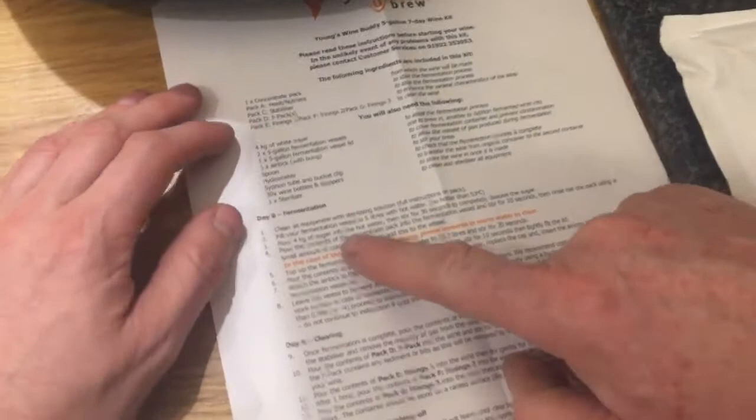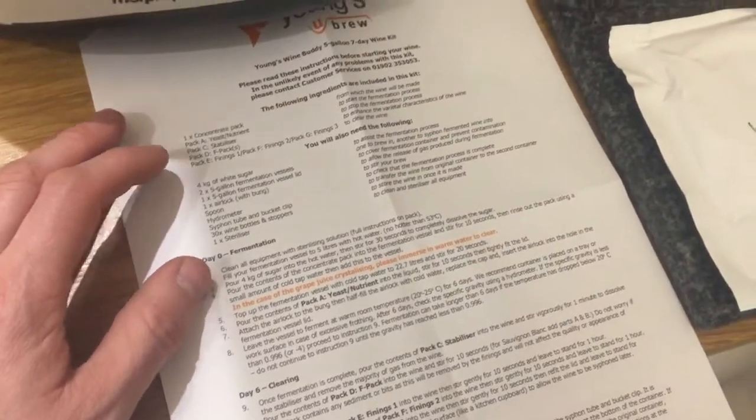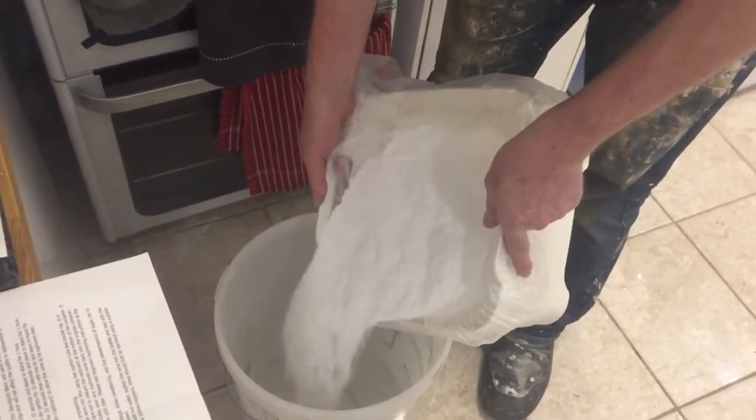Right, step. Fill your vessel, I've done that. Pour in the sugar and then stir for 30 seconds. Right, this is my 4 kg of sugar, and stir for 30 seconds to completely dissolve the sugar. It's quite a bit of sugar. It's a lot of sugar, actually. I need to put it in slowly.